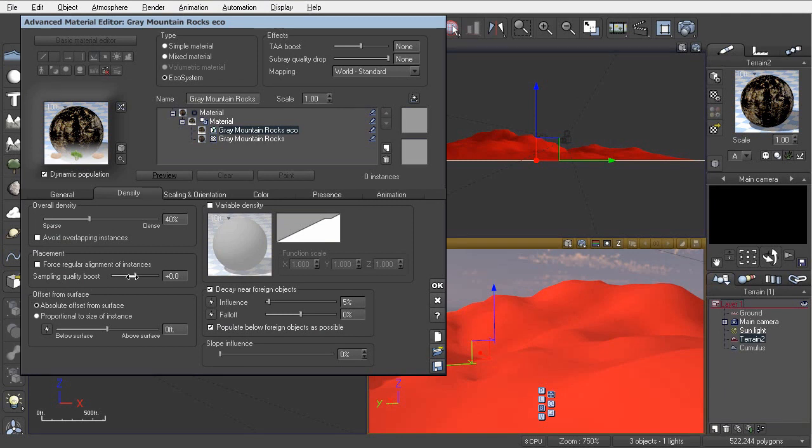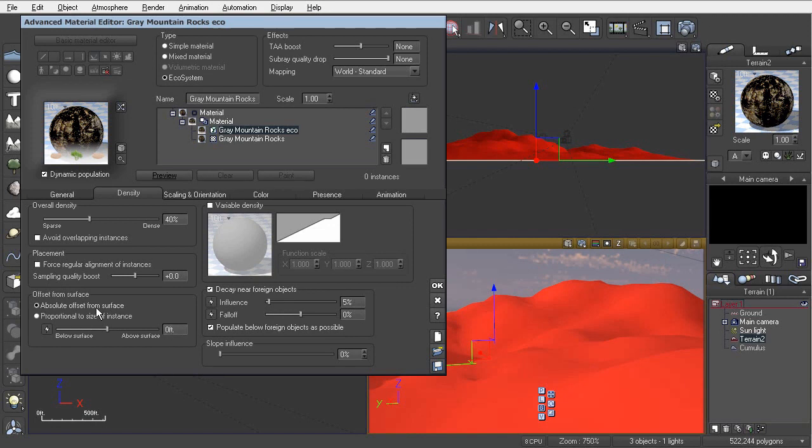This is going to increase the accuracy in which your ecosystem is going to populate along some sort of parameter control. Okay. Now offset of surface. This frame or this section here allows you to control how ecosystem population is placed relative to the surface of the underlying object or your terrain. So if we adjust this, it's going to offset our population above our terrain or even below our terrain. Normally we want it to populate right on it, so we'll have this set to 0 feet.